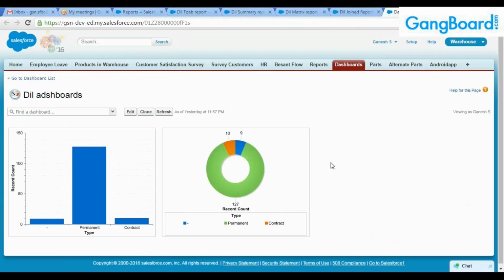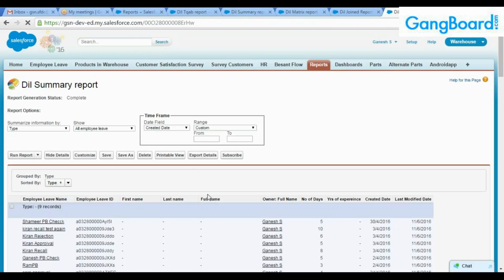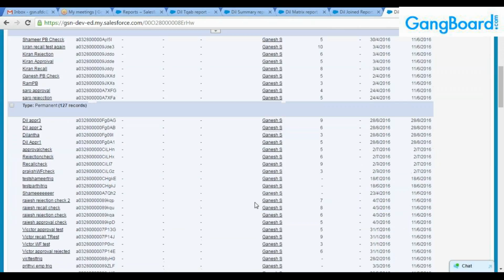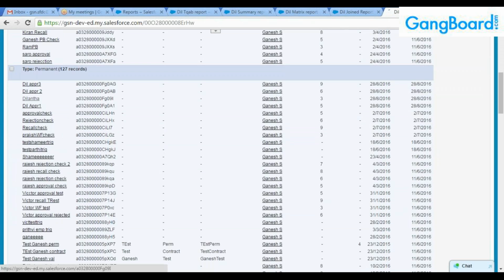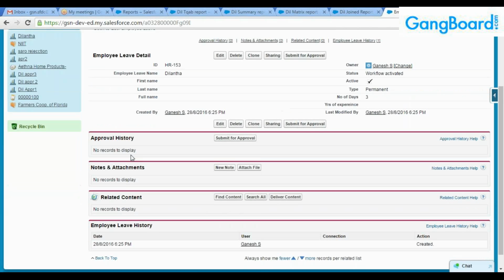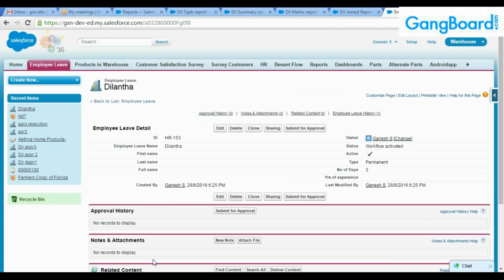So now see here, if you click on this dashboard, it will take you to your report. Now if you click on any particular record, it will take you to the object. Okay, so this is the reverse flow.